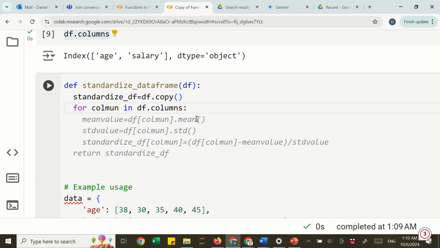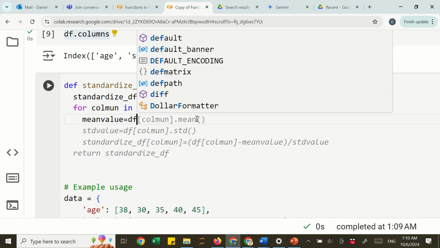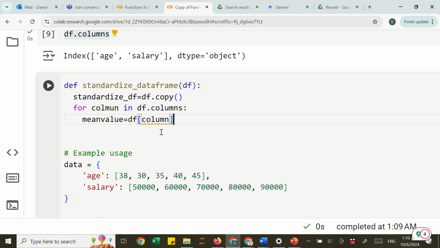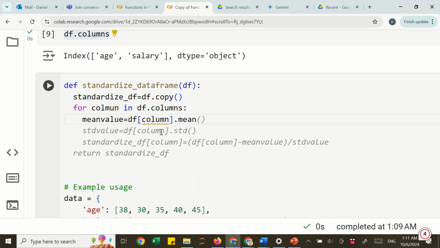So once we do that for each of the columns, the idea is to compute the mean. The AI is already giving us the answer. That's fine. So the mean value is going to be data frame, that specific column, the mean, then the standard deviation.